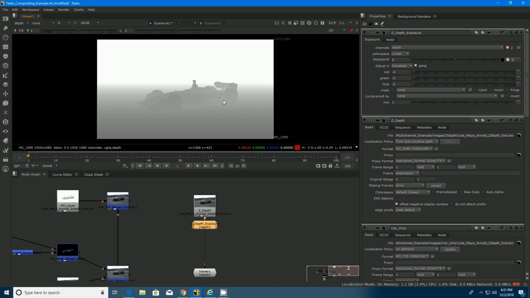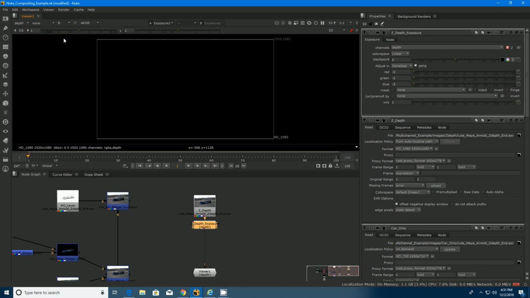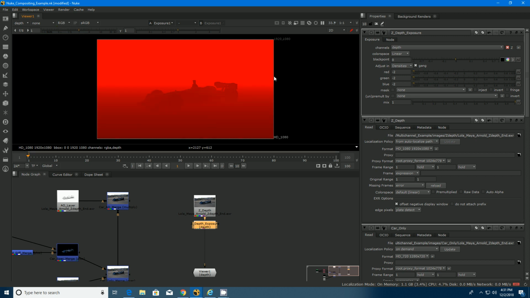It's white, grayscale with the foggy effect as the depth gets nearer to the camera. If I go to green and blue, you can see they're both blank. So because green and blue are blank, red has data. If you look at RGB, which is all three of these together, you're going to have red and an absence of green and blue, which means it's going to render as red.